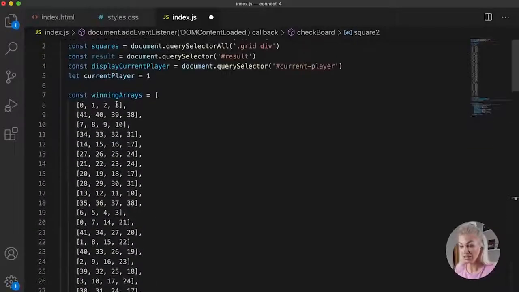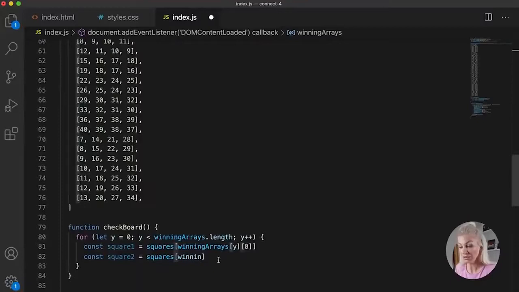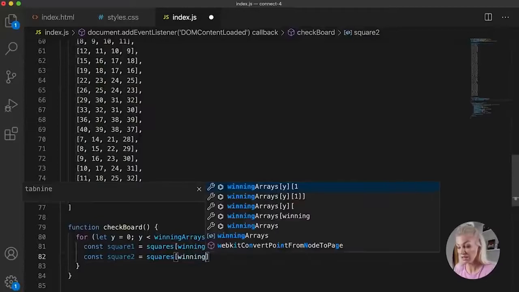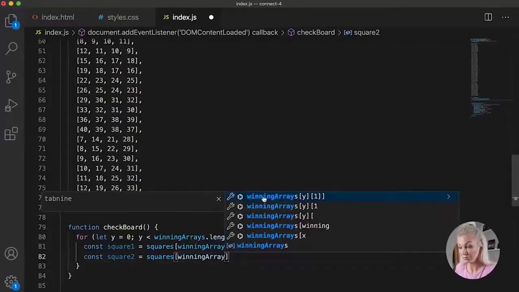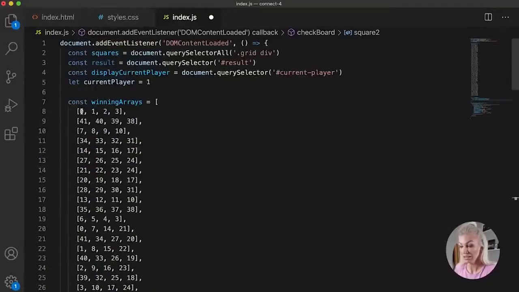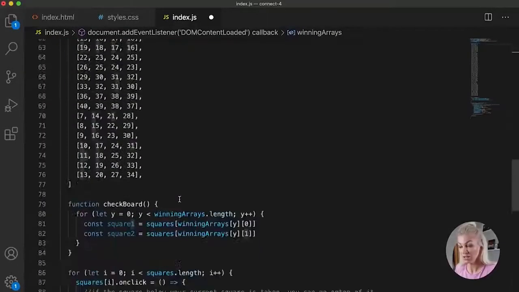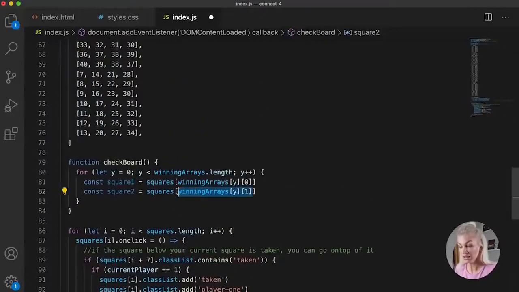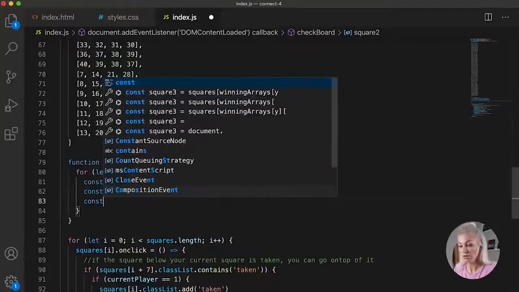I need to get this value, which is a 1. So I go into my winningArrays. This is an array, and y is still the same, because we're still in the same loop. So winningArrays, and then I need to get the item with index 1, so 0, 1. All of this is essentially returning the number 1. So I'm going into the squares array, into the square with index 1. Hopefully you get that.